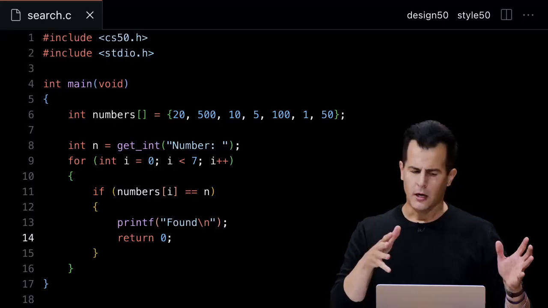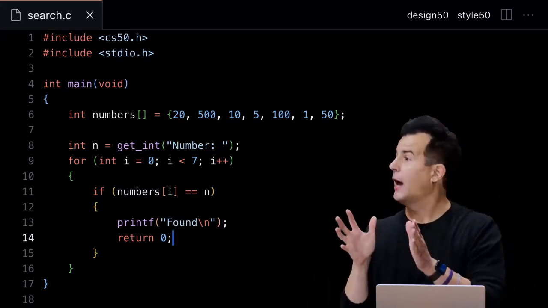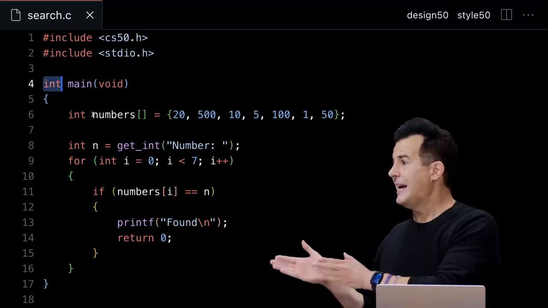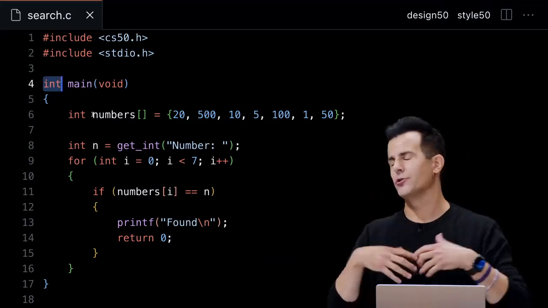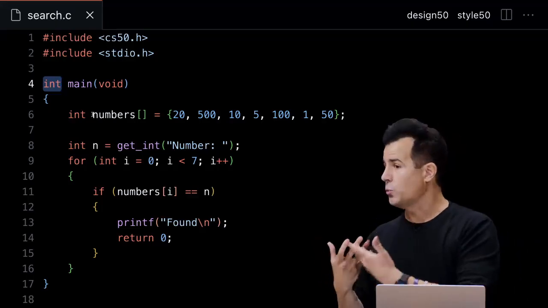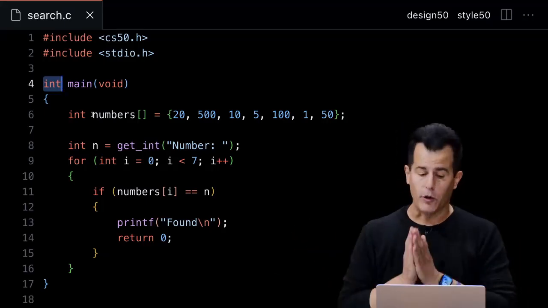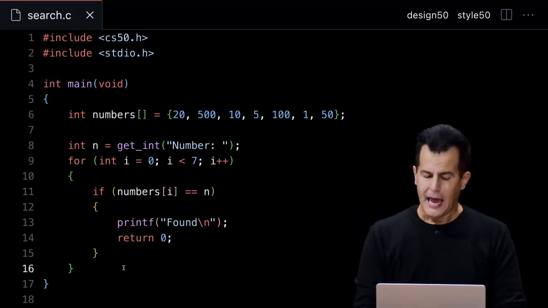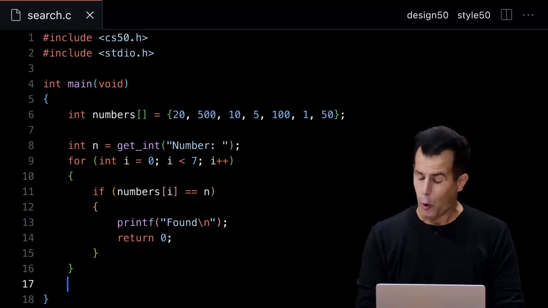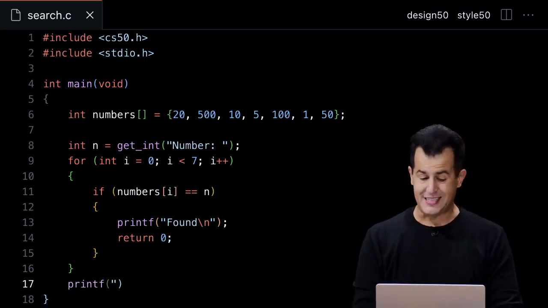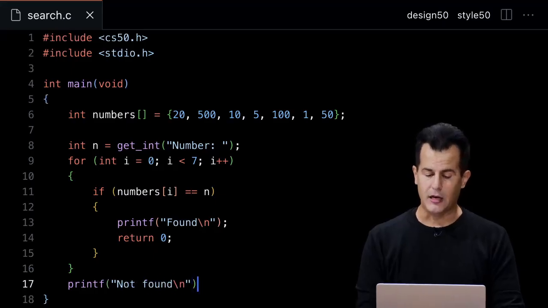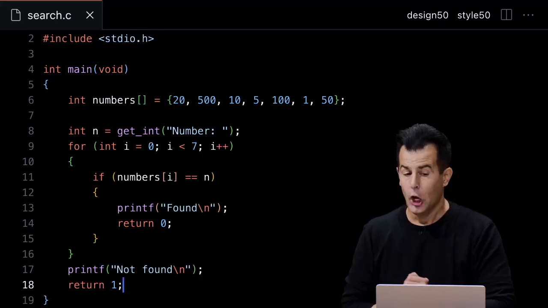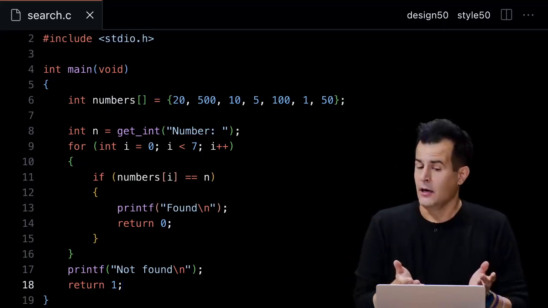It's sort of equivalent to returning true, but in main, recall, you have to return an int. That's why we revealed at the end of week 2 that the return type of main is an int, because that is what gives the computer its so-called exit status, which is 0 if all is well, or anything other than 0 if something went wrong. But I think finding the number counts as all is well. But if we get through that whole loop and we still haven't printed found or returned 0, I think we can safely say not found \n, and then let's return 1 as our exit status to indicate that we didn't find the actual number. So in short, I think in C, this is linear search.